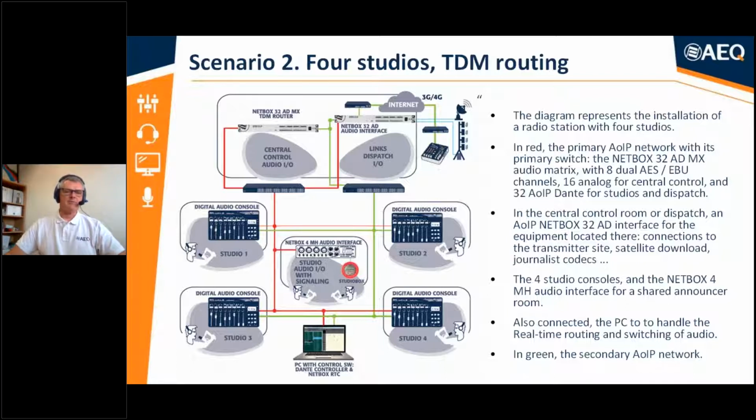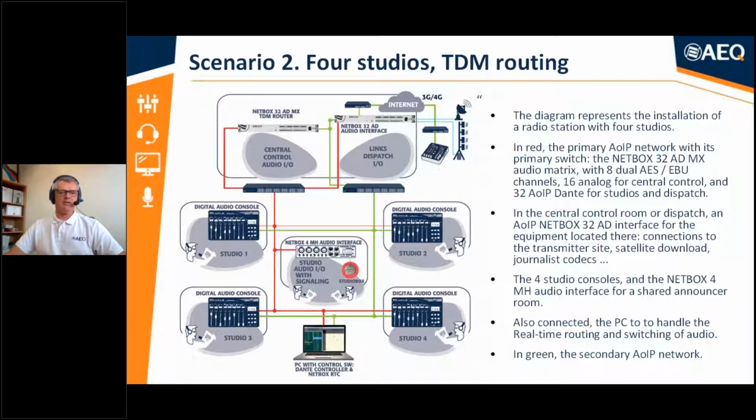So basically a similar setup to the previous one, but in this case we are not using a daisy chain. We're using two networks, a primary network and a backup network, or a main and the backup. And in the central control, we're using a netbox 32 TDM router, which is basically a 64 by 64 summing and distributing non-blocking routing matrix. And so the signals are picked up in the studios. The studios can be either studio control or auto control, or we can have, as we have drawn it in this case, basically sharing studios between different controls, or different controls can control the same type of studio.